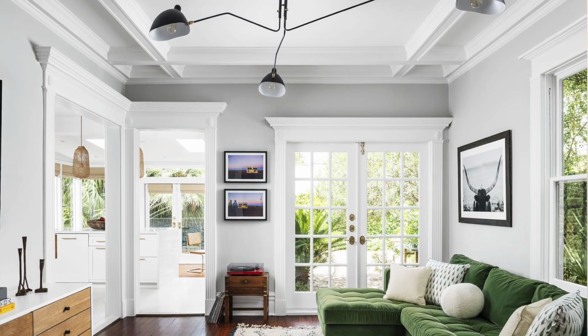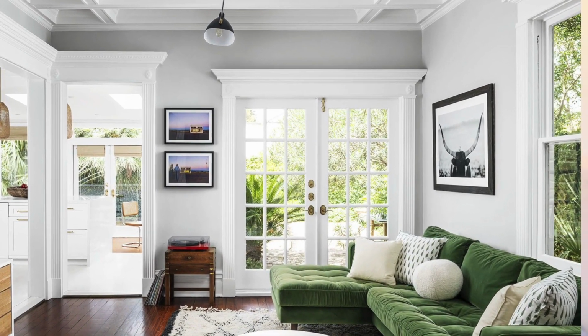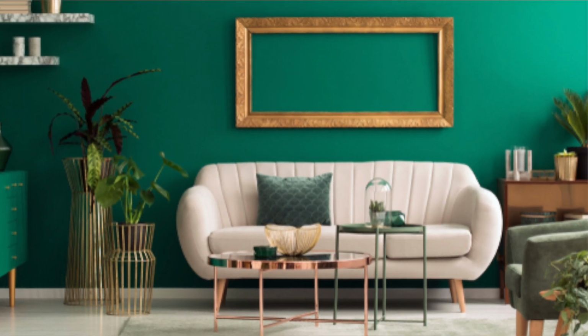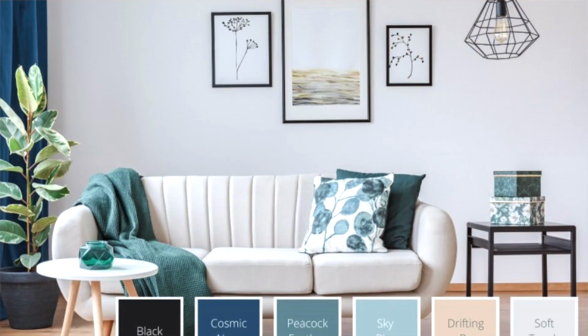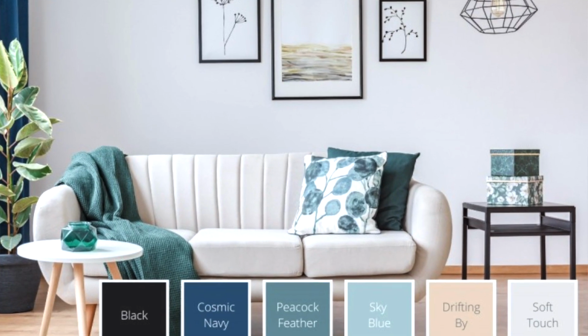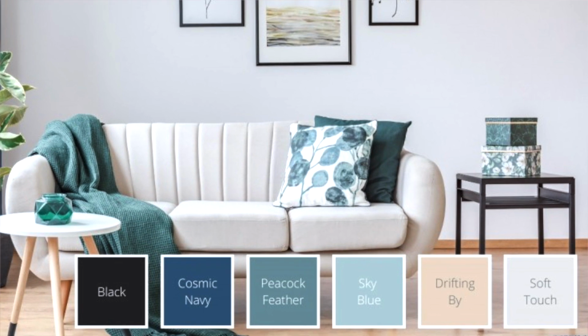Wood element colors are shades of brown and green according to feng shui. Rather than just painting your walls with these colors in your home, which you can if you want to, did you know that you can also boost the effectiveness of these wood element colors by adding some water element colors, which are shades of black and blue?